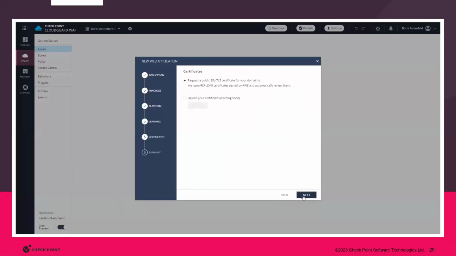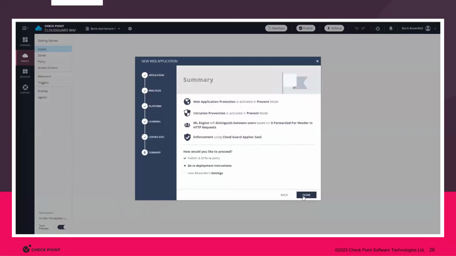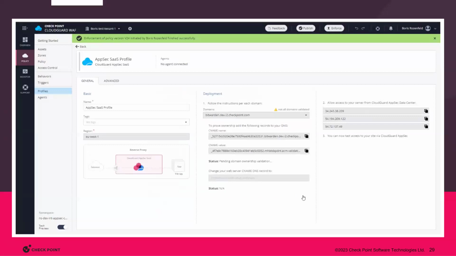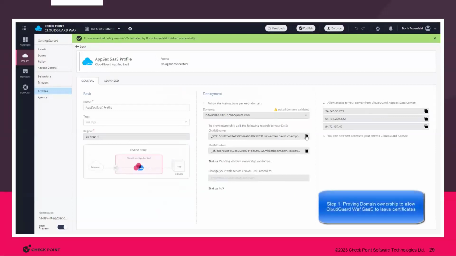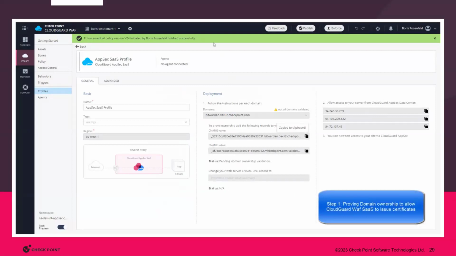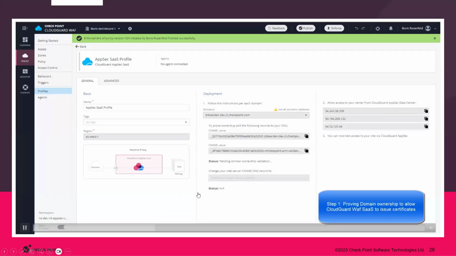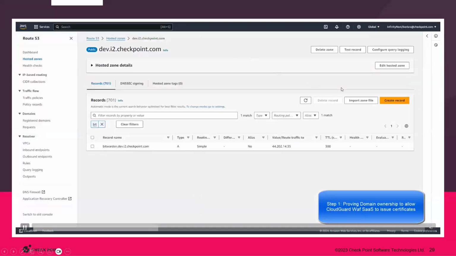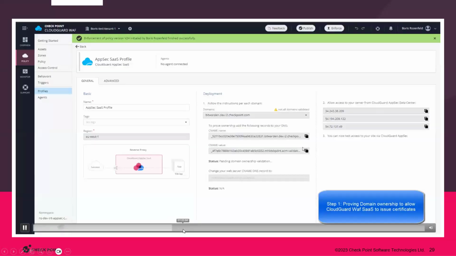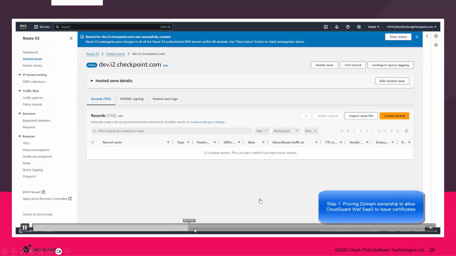And then you have the certificate piece. You have the X4 headers, and then the summary. And then you click done here, and then you've created your first web app within the solution. And then the step one, right? The easy part here is you got to validate that you own the domain, right? So you take the CNAME, you go into your DNS, and you update that you are in fact the owner of that domain. And then from there, right, you take the value, you put it in.